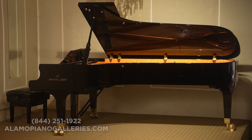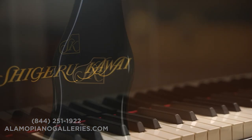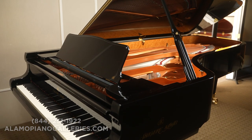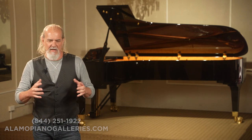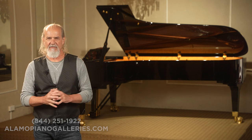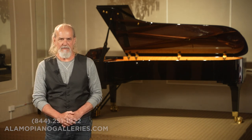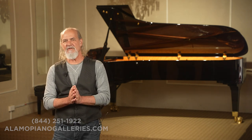However, the number of people that come in committed to spend a certain amount of money, I'm not going to list any dollar amounts, but they'll come in and they'll pay a lot more than what they had budgeted after they hear their children and themselves play on an SK piano. They sell themselves. And it is one of the few handcrafted piano manufacturers that you can get a handcrafted piano from and find everything that goes into their top of the line model all the way through the entire line of the series of pianos.